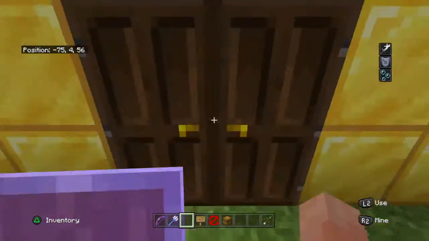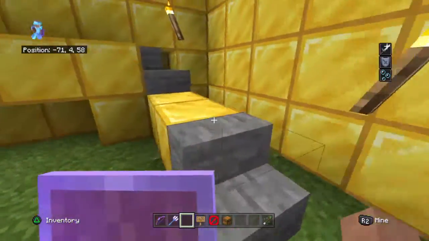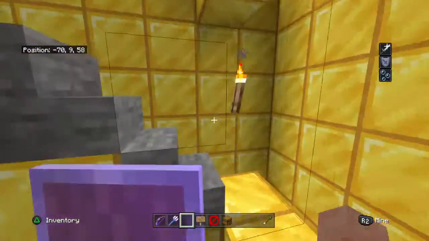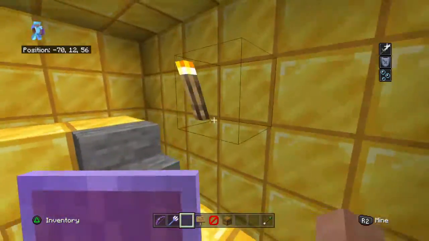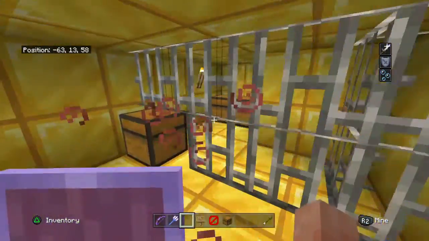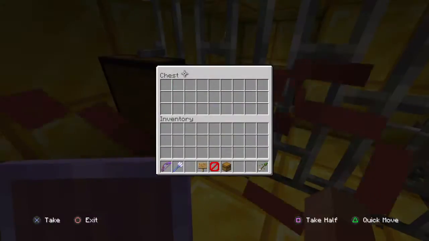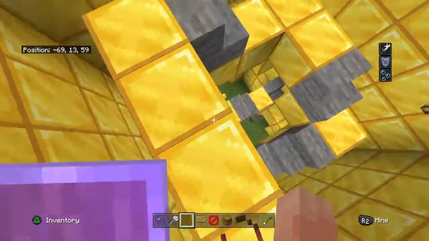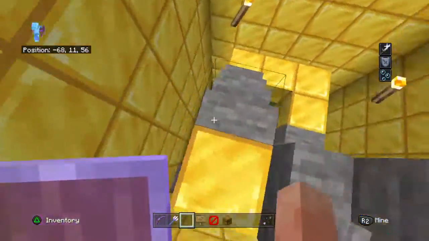This is the jail. You climb up this very poorly made vertical staircase. And then you go in here, and if they're in jail, they'll be in there. And if you want to pay for their bonds, you put emeralds in there, and then they put it in there, and then I let them out.